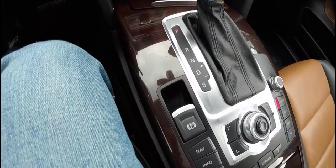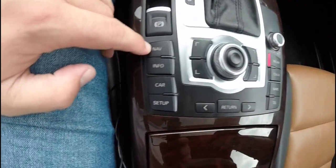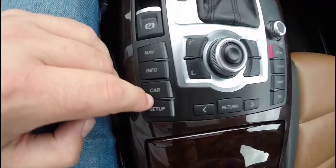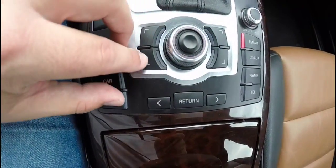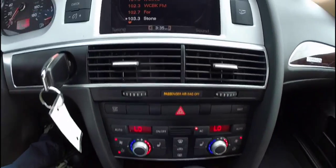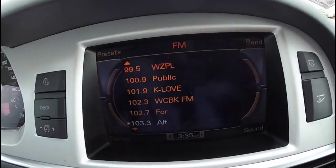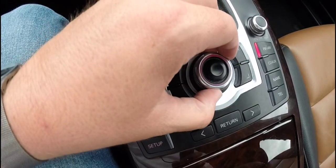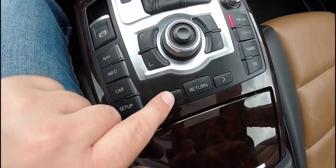Electronic parking brake. This center area has all the controls for your Audi MMI interface. It does have navigation, vehicle info, car settings, screen setup, radio, CD and auxiliaries, and phone. This center controls the quadrants that show up on the screen — each of these four buttons correlates to one of the four sections on screen. The wheel controls your scrolling, you press down to make a selection, and to go back you hit Return or these arrows.